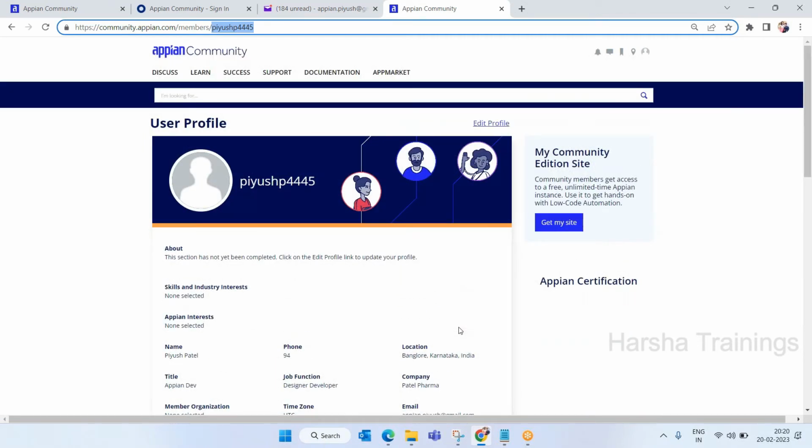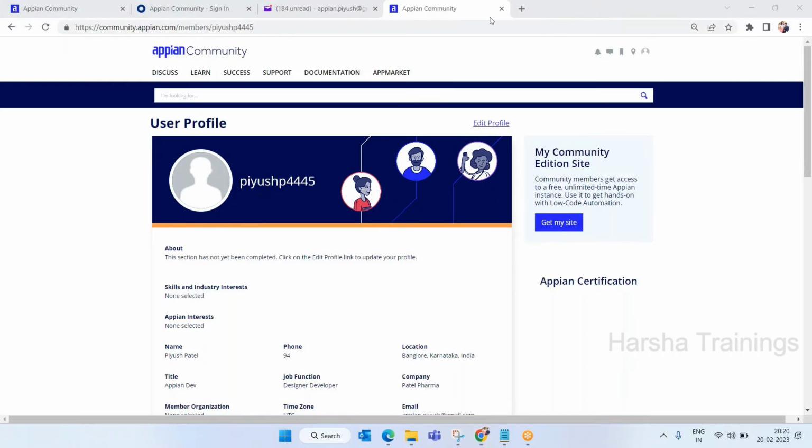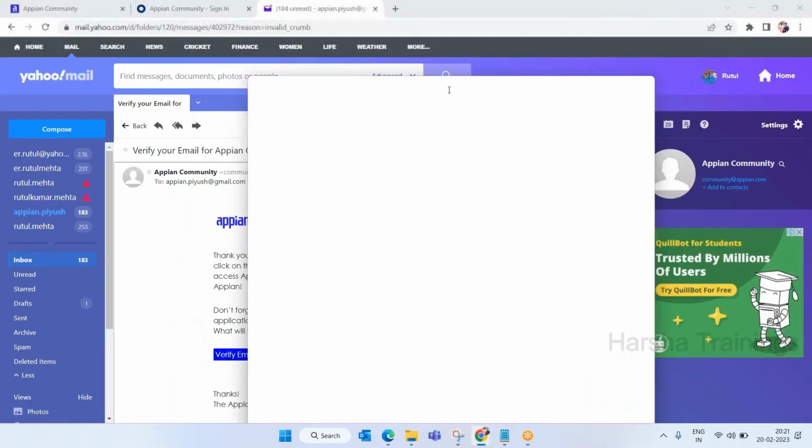So guys, let's take some time for Ashwin and Bala. So you are at this page. Can you open this page? Go to my community edition site. Can you see it? Yeah. Okay. So Biswal, till the time you try to do that, I will go ahead and explain this tab and all.